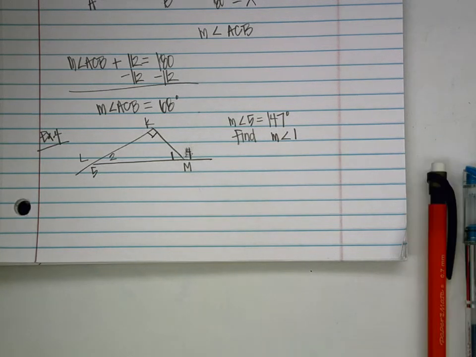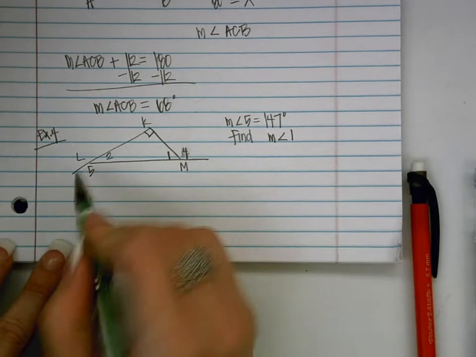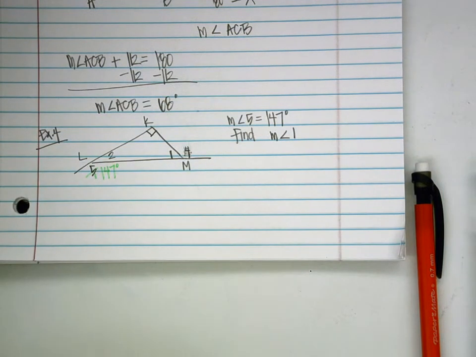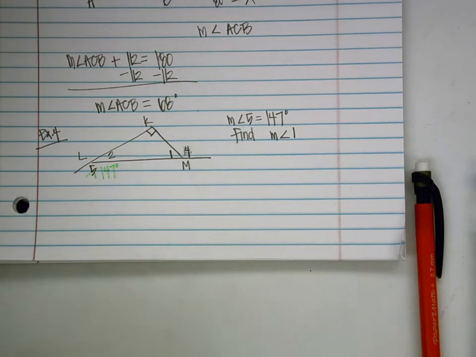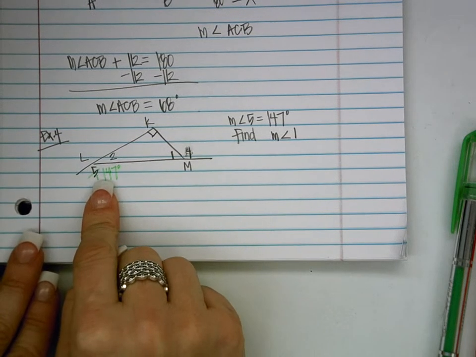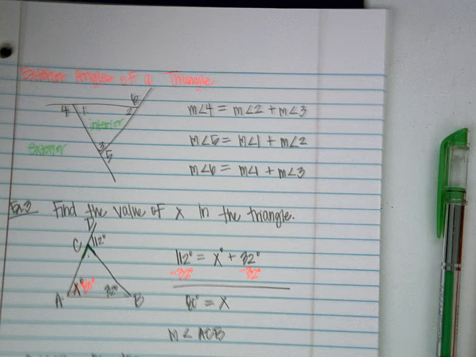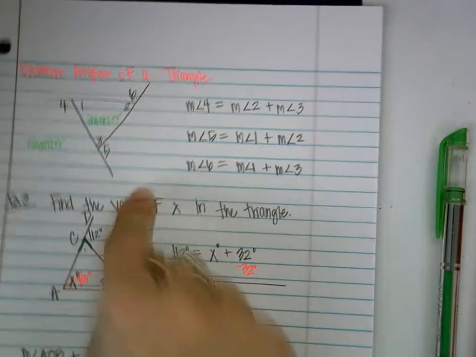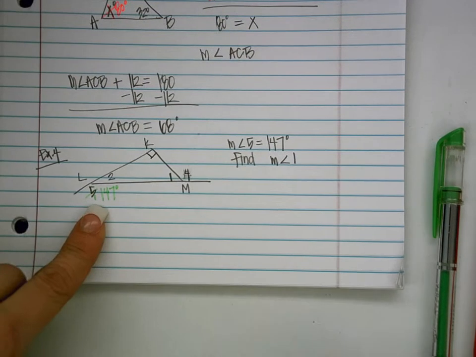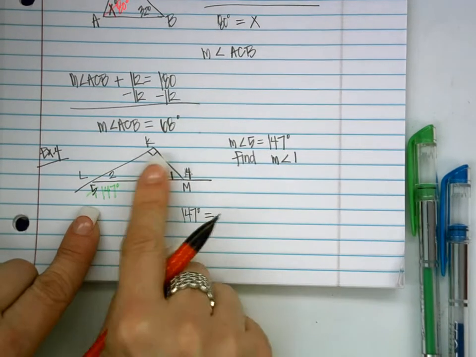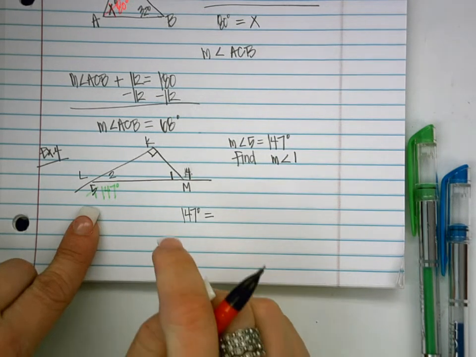So first thing that I would do is instead of 5, I would cross this out and write 147. Put in what you do know. If this is 147, there's two different ways you could do this. According to this exterior angles of a triangle theorem, 147 is equal to the sum of the two opposite ones, basically. So what's this opposite one?